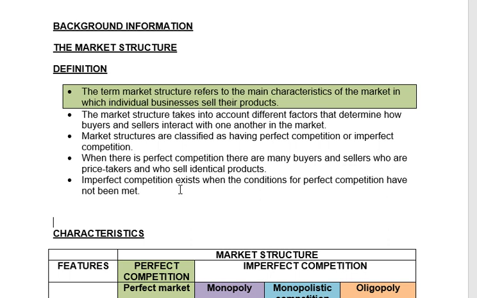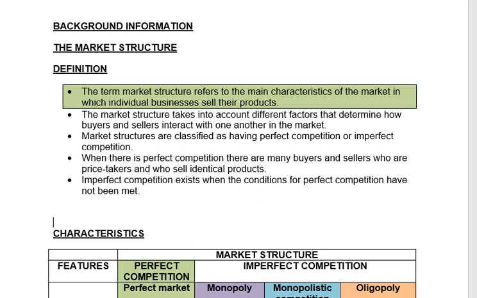All right, so we said that where there's perfect competition, the price will be a true reflection of the scarcity of goods and services, which means basically that your price is determined by demand and supply only. In imperfect markets, something happens that interferes with demand and supply. So when the price is formed, 1 or 2 or 3 people have undue influence on that price, and it is not purely a combination of demand and supply that will determine the price. There can be government interference, there can be collusion and price fixing, okay? But if something happens, which means that the price that exists for the product is not determined purely by demand and supply, then it is imperfect competition.